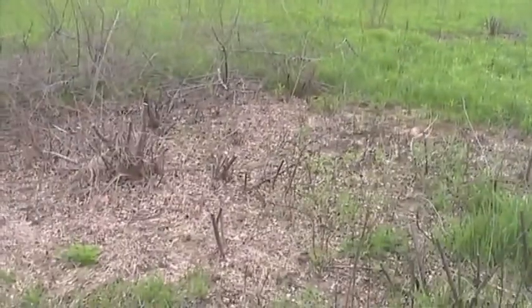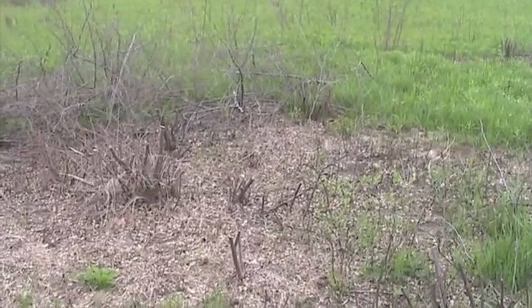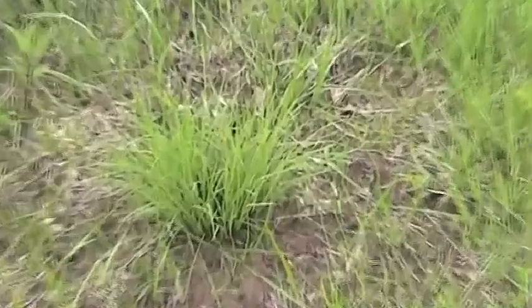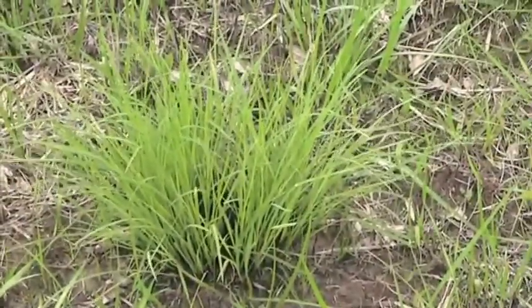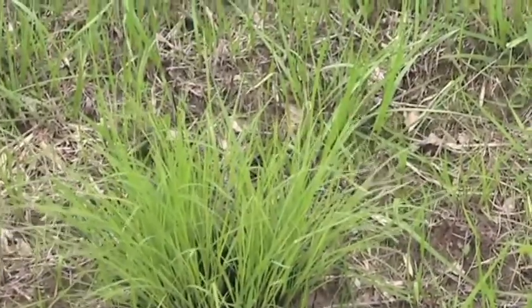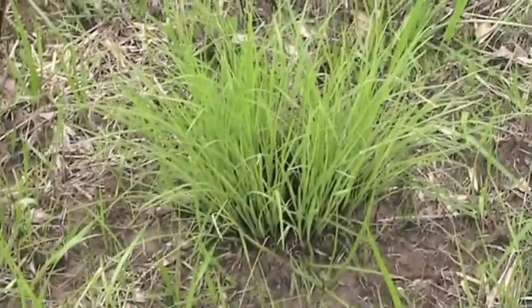And the birds that ate its seeds have eaten other invasive species seeds, will have sat in its branches and dropped those seeds under them. This shows the clump form that the native grasses take. You can see one here — this is the best example right here. And those clumps will grow together but leave bare ground for baby birds like quail and other precocial baby birds to run around and pick up their food.